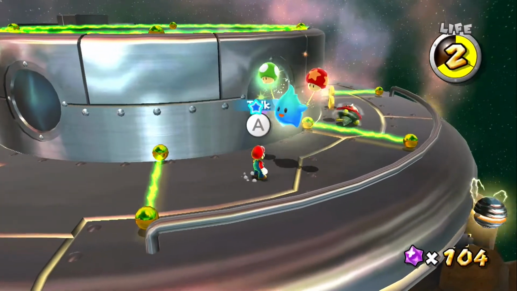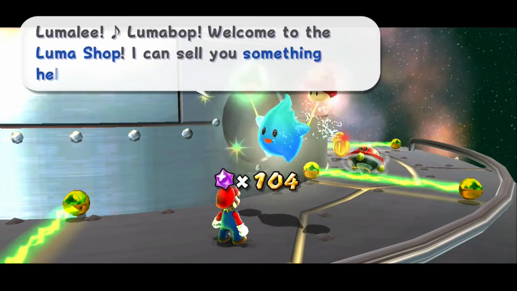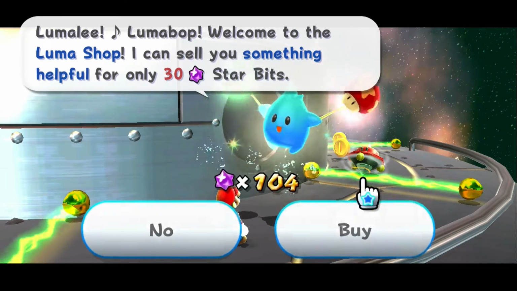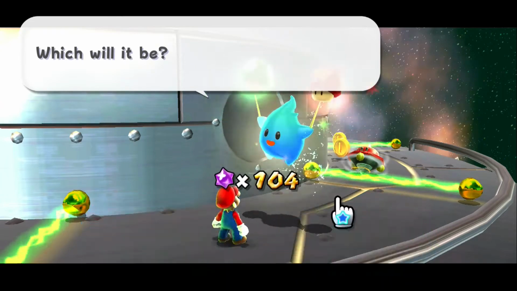Ooh, a little shop guy. Let's talk to him. So, Lumen Lee Lumalop, welcome to the Luma Shop. Can I sell you something helpful for only 30 star bits? Yes. Which one will it be? I want that super health.